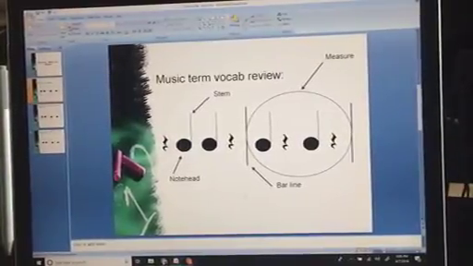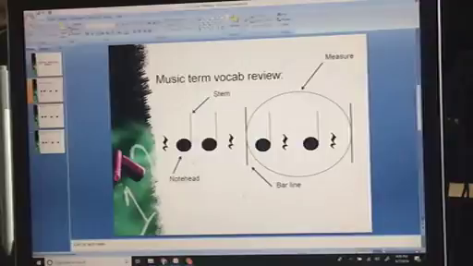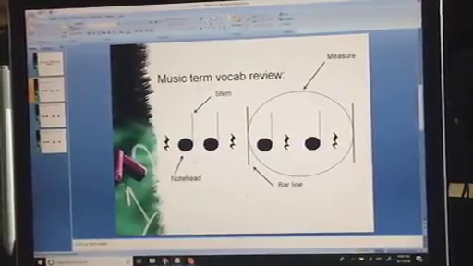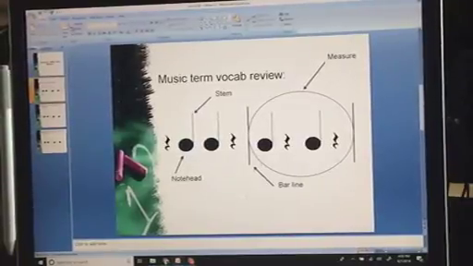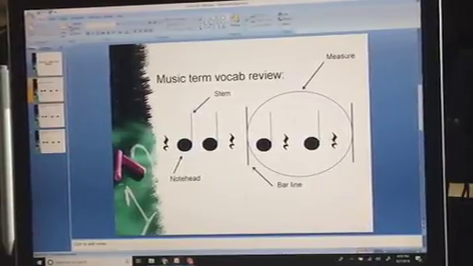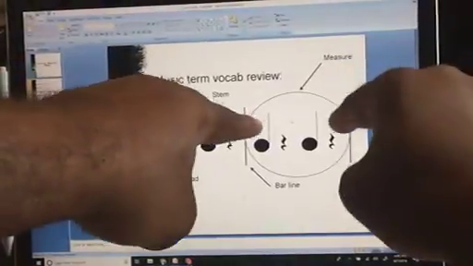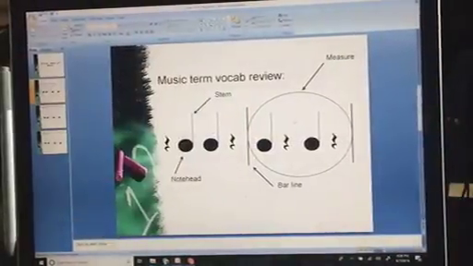So this right here is a measure. It'll look better when we learn more about music writing and things. So right now, just know that this section is actually now called a measure. We don't circle it. I'm just circling it so that you can see that this here is a measure.